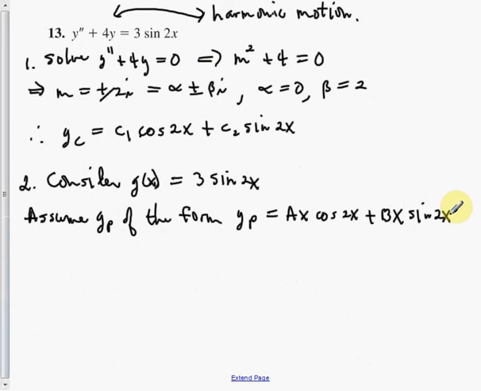The other way is, if you look in the introduction for this section, it lists, like if g of x looks like this, how should you write y sub p? One of the considerations is if g of x was equal to 5 cosine 3x, then y sub p should be a cosine 3x plus b sine 3x, a combination of the sort. Okay, good. Why the x here in y sub p, the ax times cosine plus the bx times sine? Why the x?